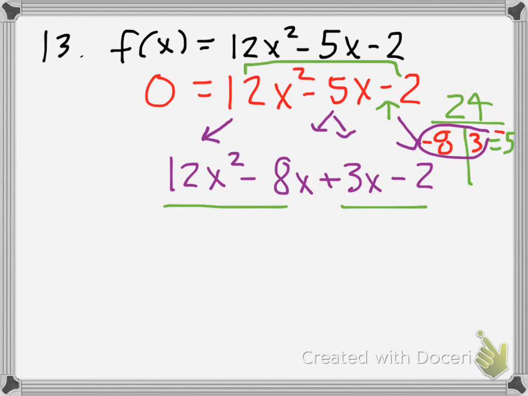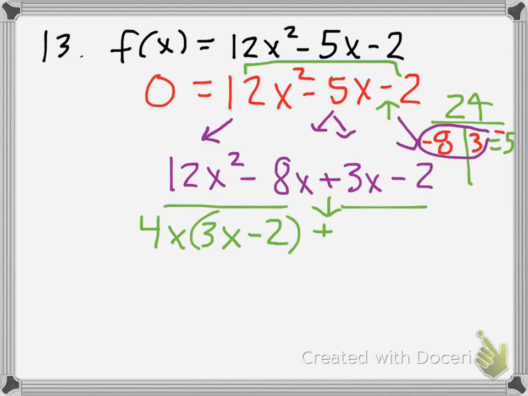So my first group, biggest number that divides 12 and 8 would be 4, and they both share an x. What's left in the parentheses? Well, 4x times what gets me back to 12x squared? That would be a 3x. Bring down the minus sign. And then 4x times what would get me back to 8x? A 2. The sign that separates the 2 groups goes straight down.